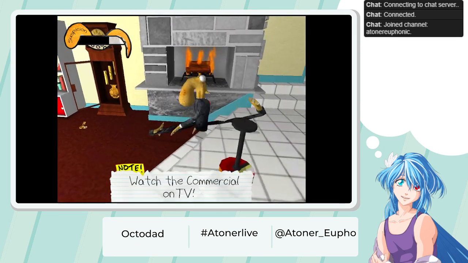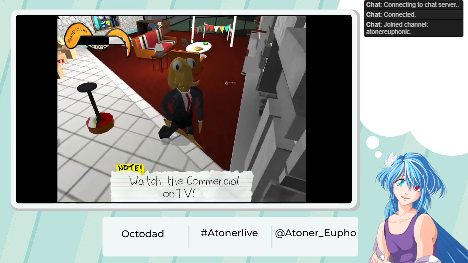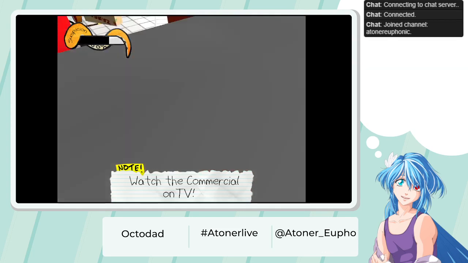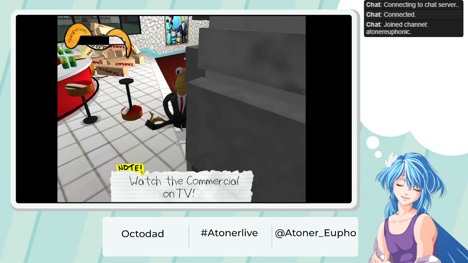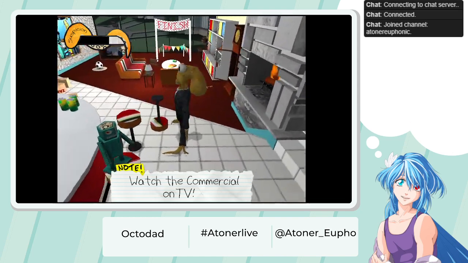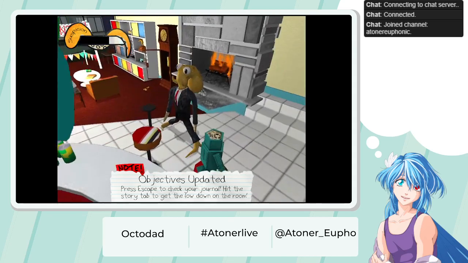Now, I go watch the commercial on TV. Okay, where do I go? Is it the TV in this room? I can barely see because this camera is all up in his face! Okay, finally got a good angle. I don't think there's any TV in here, so I need to go back to the living room.